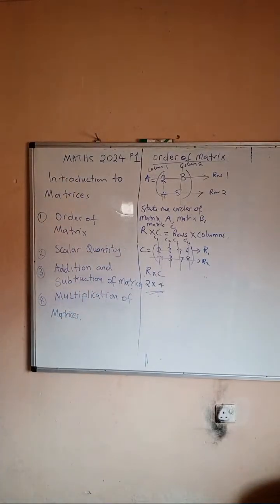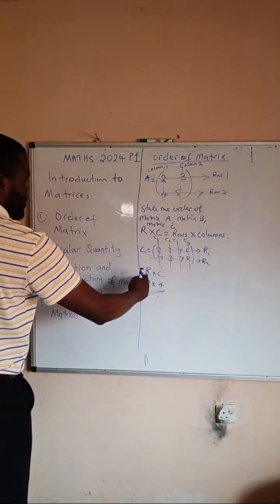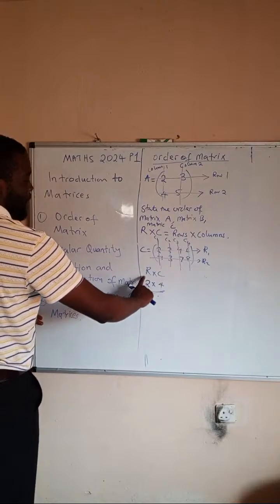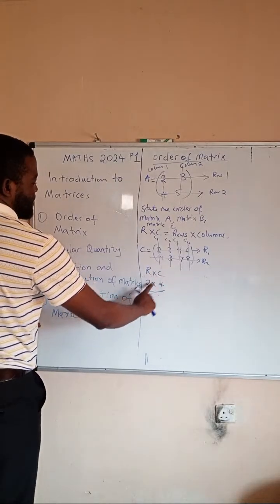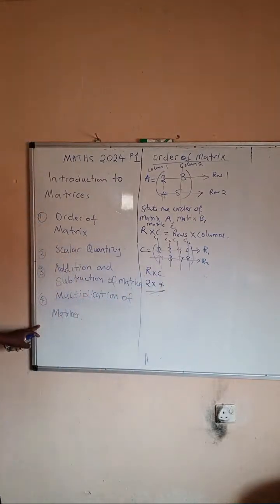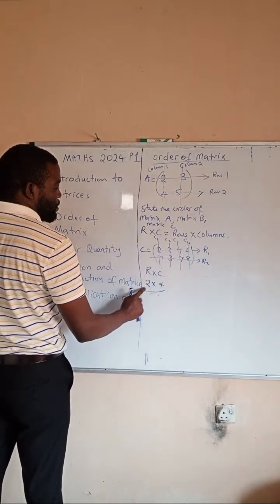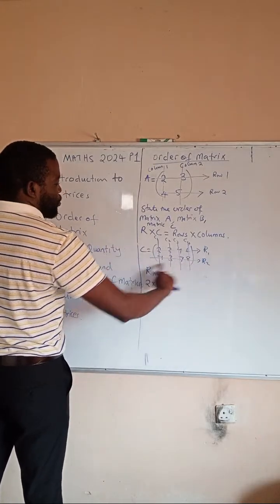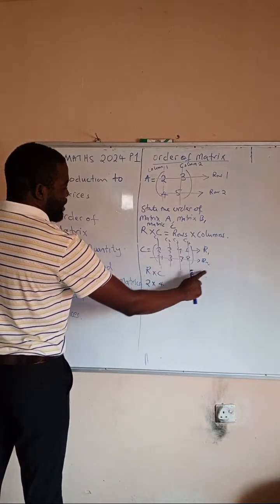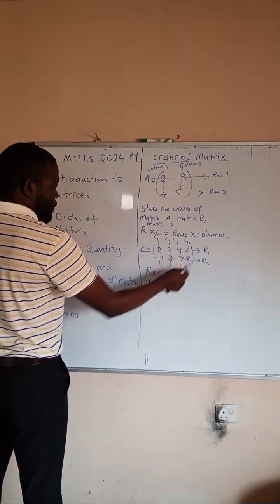State the order of the matrix. So sometimes in paper 1 they can ask you, state the order of this matrix. You count the number of rows. 1 row, 2 rows. So on the rows you put 2 times. First write the formula, RC, R times C. And then you also multiply 2 times 4 to state the order of the matrix. It means the matrix has got 2 rows. So the first row and the second row. What about the columns? 1, 2, 3, 4.